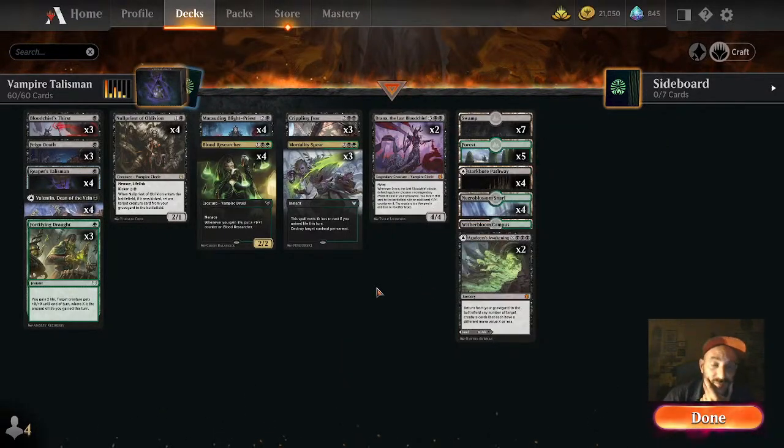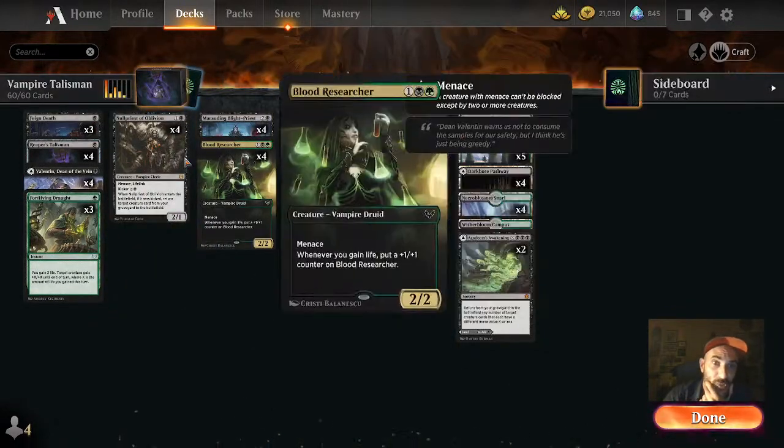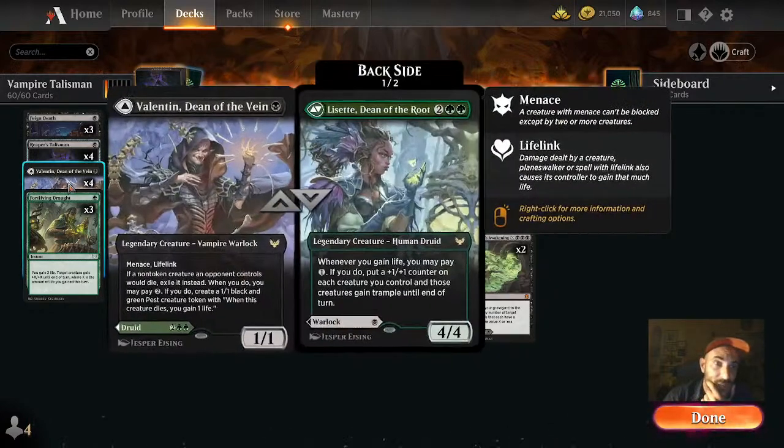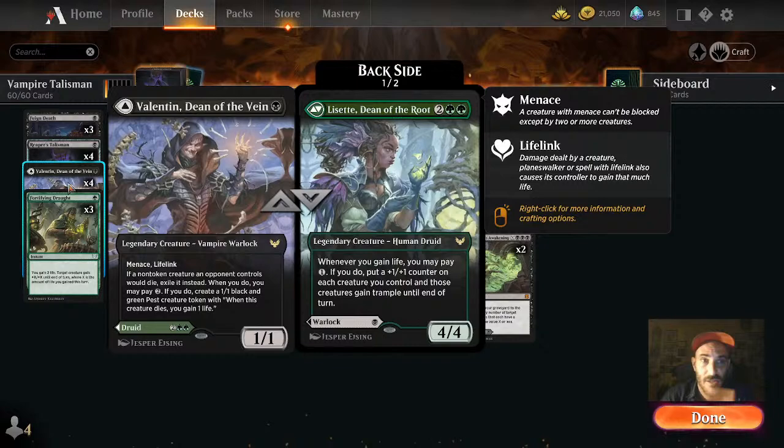What else? That's about it, really. Then we've just got some pretty good removal. It is a tribal deck where everything's a vampire, except sometimes you have Lizette down instead of the Dean.